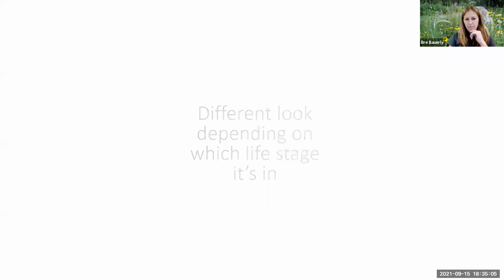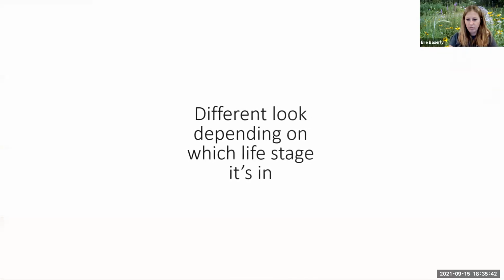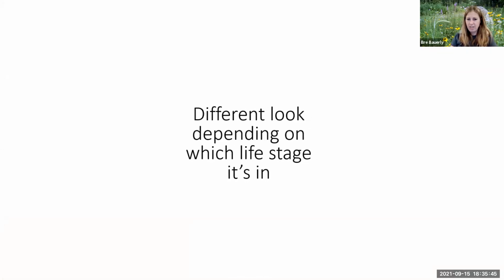This year, I'd expect this sort of look maybe a couple of weeks early, so maybe even most of October you could be out there identifying buckthorn. And it's not the only understory to stay green. There are other invasives, like invasive honeysuckle, that stay green, so if you have that, by all means take that out as well. I'm not going to cover that much here, but use the same methods that we'll discuss for removal. There are some natives that stay green, but once you identify that leaf and what it looks like, you'll be able to move through the woods and check out your own buckthorn infestation.